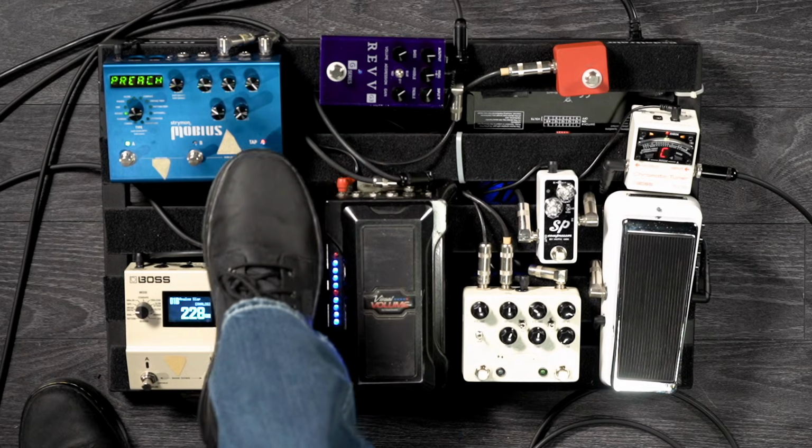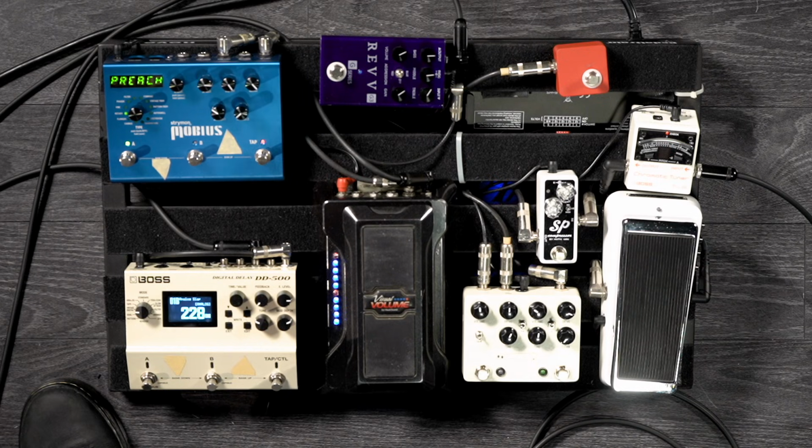Do you use a tap tempo to set the modulation rates of anything? I really don't. Occasionally, if I want something drastically different, I will. I do use the Leslie ramp speed, though. Yeah, that's a useful feature to have. That's a nice effect. It really is, especially if something's really broken down and the guitar's exposed, it's cool. Very cool.